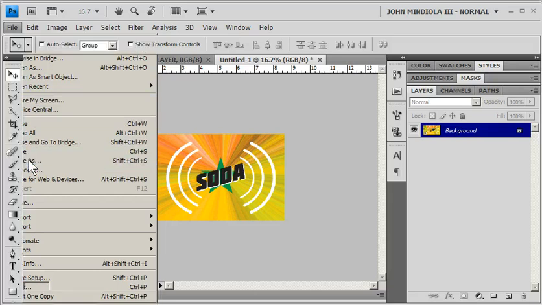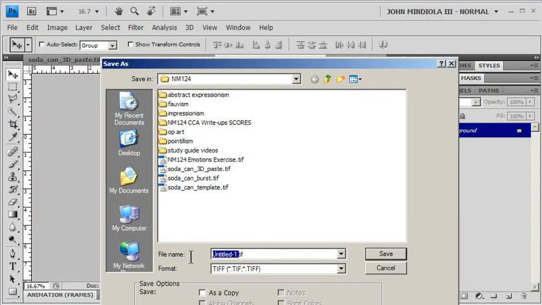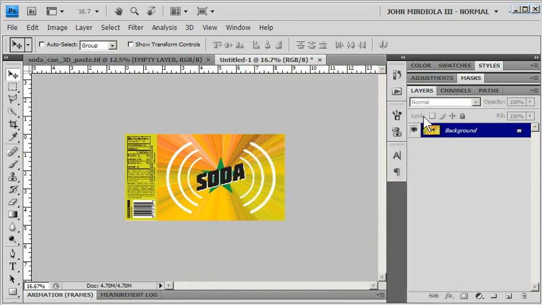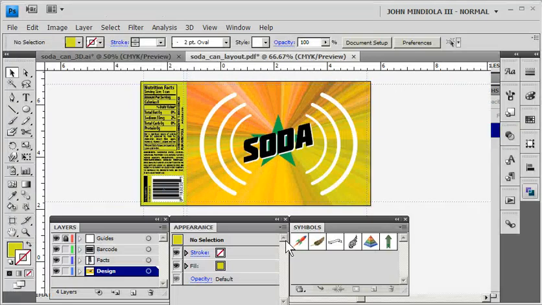I'm just going to go File, Save As, and I would just call this label2.tiff. I'll save that there, and I'll hit OK. Once I've done that, I would go back to Illustrator.